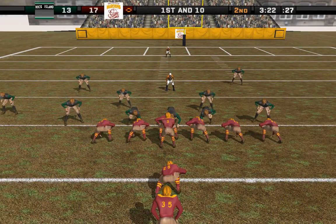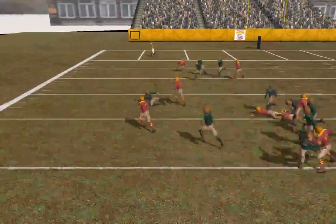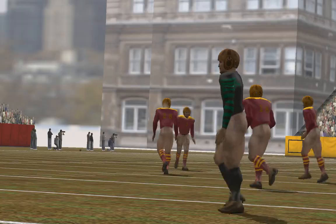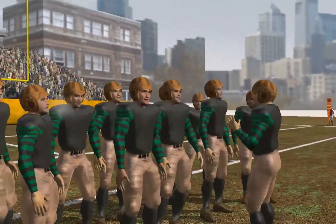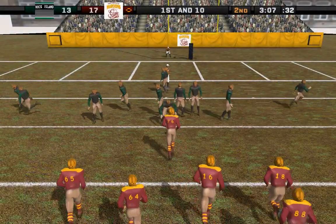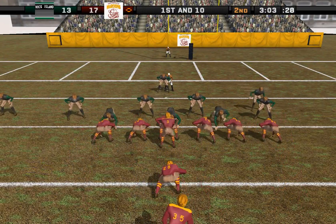Number 35 lines up behind his fullback, with a counter play. Number 11 is there for the tackle. Excellent execution on the counter, John. Yeah, he made some moves and broke free. One of the things he does best is use his blocks downfield. He's very patient, and he waits for his blockers to engage. Then he cuts off their first hip for 10. A big gain. Ball on the 11-yard line.